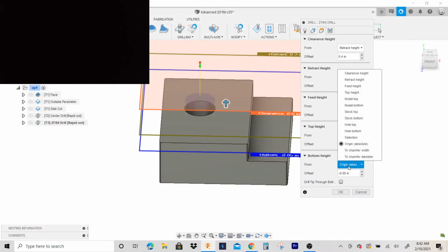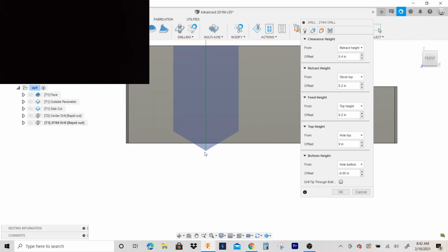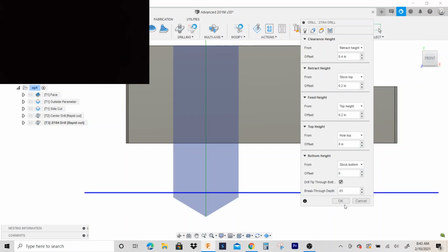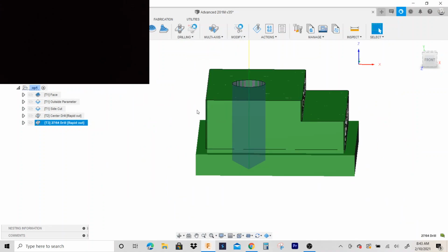Okay, the height tab, this time it's gonna go whole bottom. I'm gonna put it on front view. Notice my tips go into the whole bottom with 50 thousandths extra. So what you want to do is check this drill tip through bottom, okay? Plus you want to go a little extra too, like 20 or 30 thousandths. Actually, you know what? I told y'all earlier to go through this stock. Let's put it on stock bottom. There we go. If you got anything underneath the part to hold it up in the vise, be prepared because that drill is going to drill all the way through.